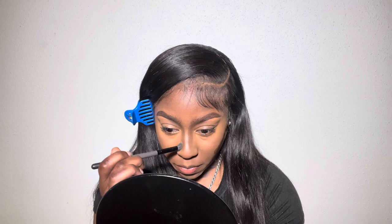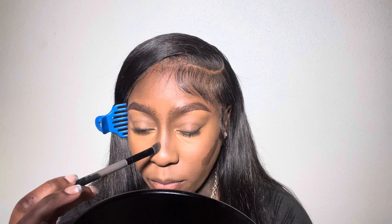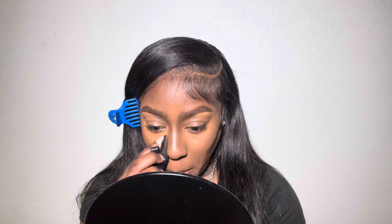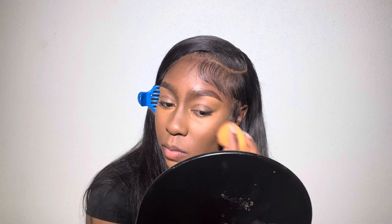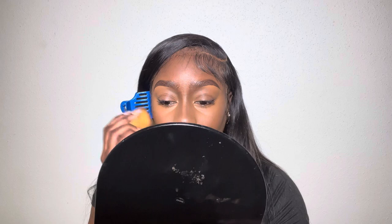And after I have everything to one even layer, I like to bring those lines closer together for an even better snatch. And I'm going in with that puff again just to blend out those lines. Now I'm going to use the same beauty blender that I use for my foundation to blend out my contour. The sponge still has a little bit of leftover foundation on it, so it helps blend out your contour.